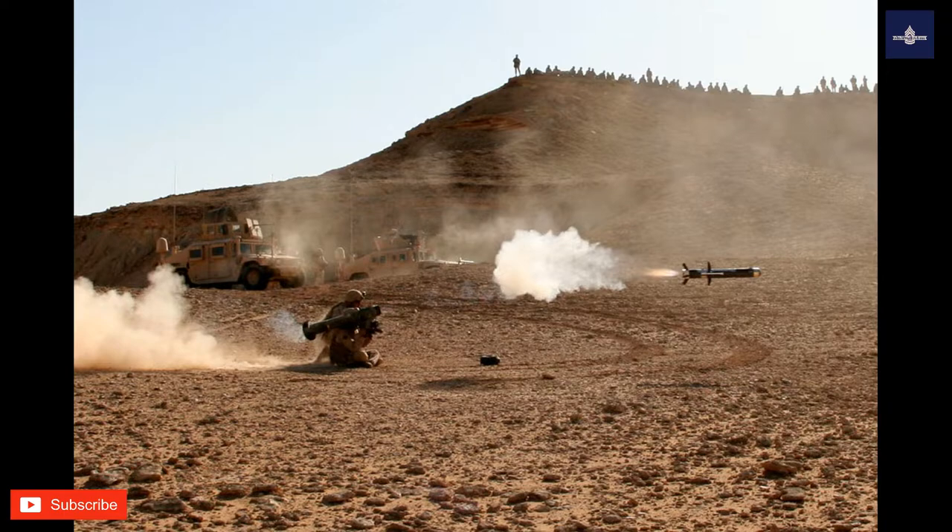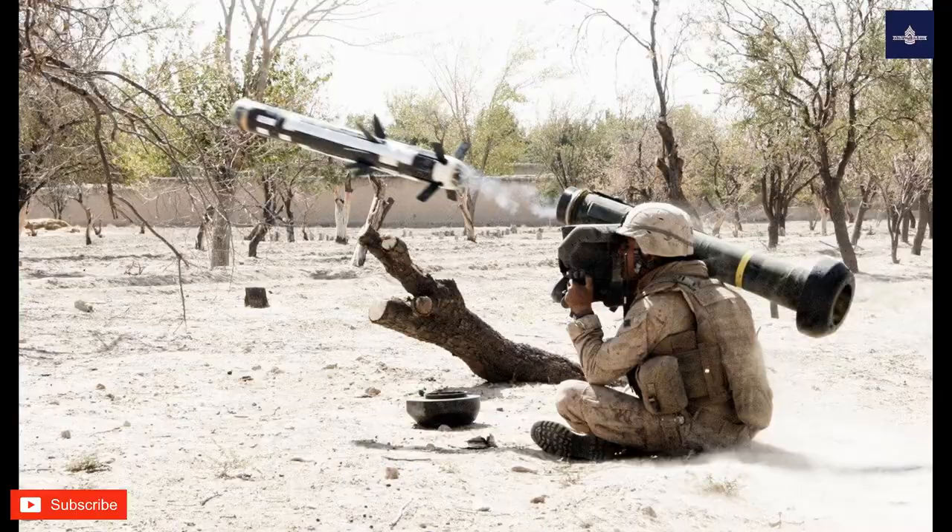The Javelin counters explosive reactive armor (ERA) — boxes or tiles over a vehicle's main armor that explode when struck by a warhead. This explosion causes steel panels to fly across the path of a HEAT round's narrow particle stream, disrupting its focus and leaving it unable to cut through the main armor. The Javelin uses two shaped charge warheads in tandem: the smaller-diameter HEAT precursor charge detonates the ERA, clearing the way for the much larger HEAT warhead to penetrate the target's primary armor. A two-layered molybdenum liner is used for the precursor and a copper liner for the main warhead.